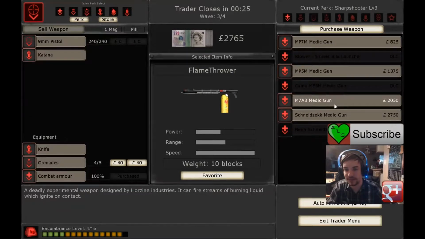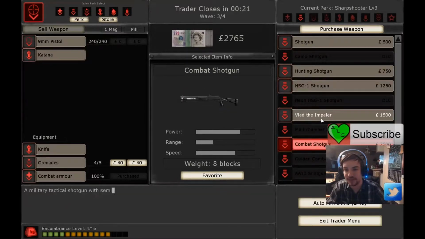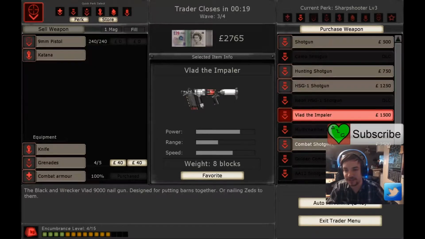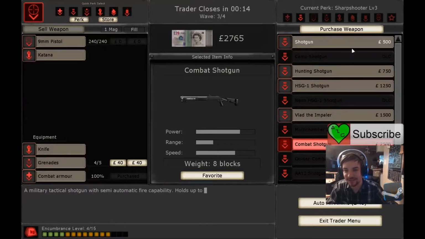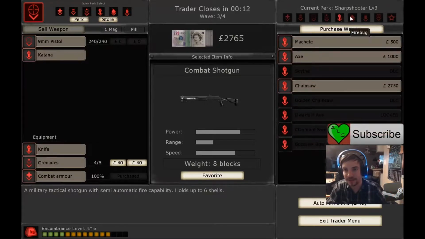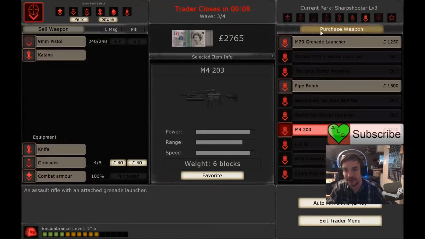What should we get? What should we get? I'm gonna have to make my choice really quick. I love that nail gun. It's so badass. And the multi-chambers head thrower, that shit's so tight. Alright, so I have like 10 seconds, so I should really figure out what I'm doing here. Shit.